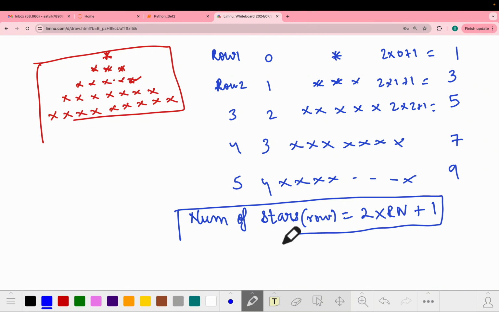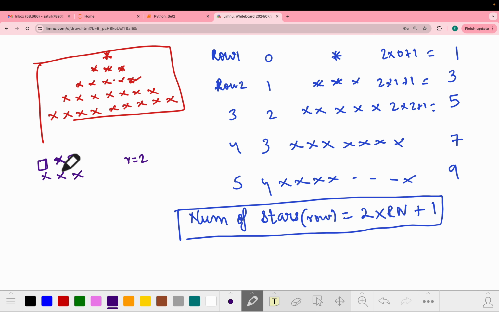Apart from this, there is one more thing here. There are leading spaces present. If we are printing 2 rows, for example, just row 1 and row 2, how many spaces are before the first star? There is one space.